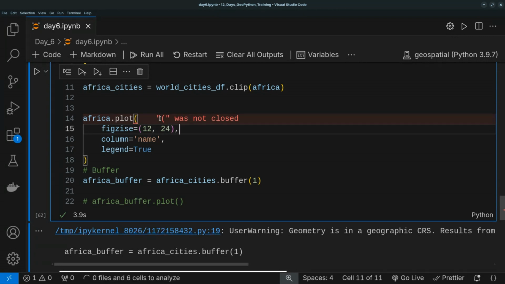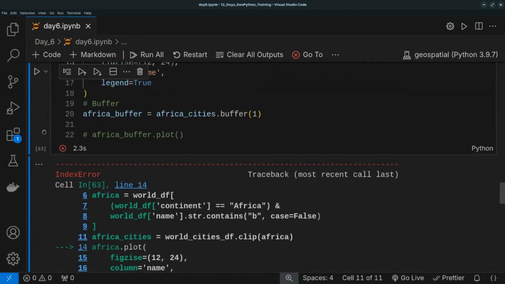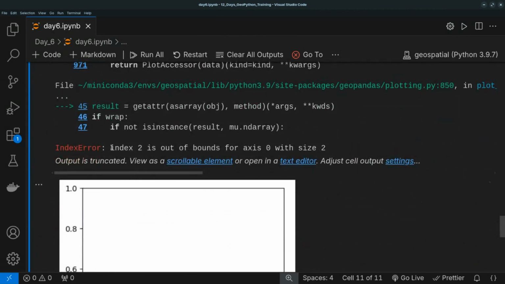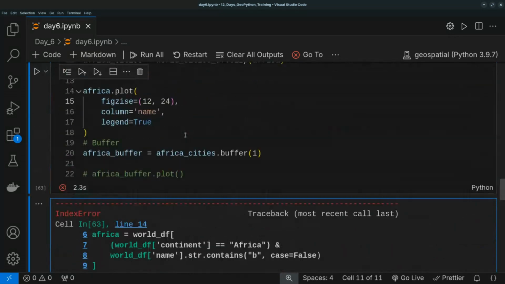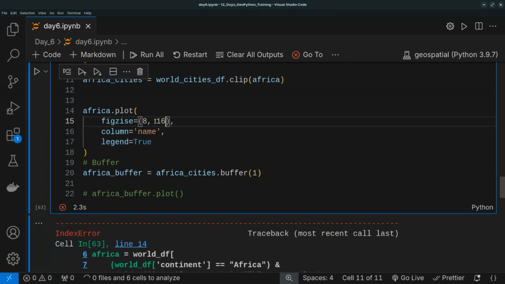Not forgetting my comma. When I run this, where's the error coming from? Index is out of bounds for analysis with size of 2. Okay, I think the values are just too big. So let me just make it 8 by 16. So it's just the same.